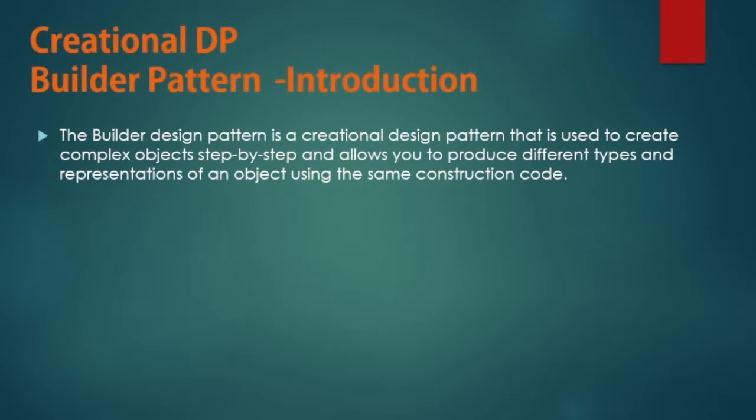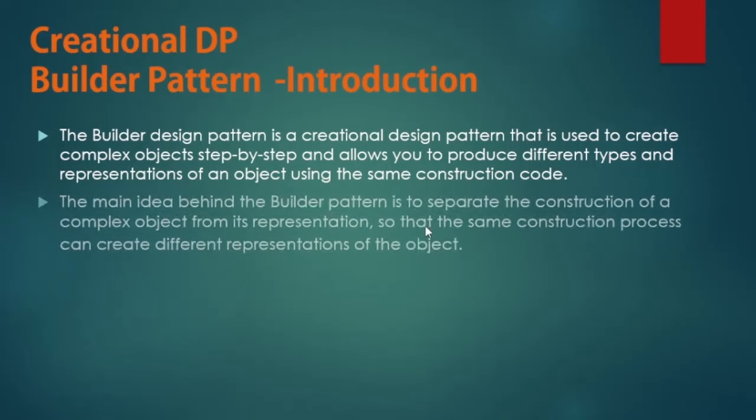The Builder Design Pattern is a creational design pattern that is used to create complex objects step by step and allows you to produce different types and representations of an object using the same construction code. The main idea behind the Builder's pattern is to separate the construction of a complex object from its representation so that the same construction process can create different representations of the object.